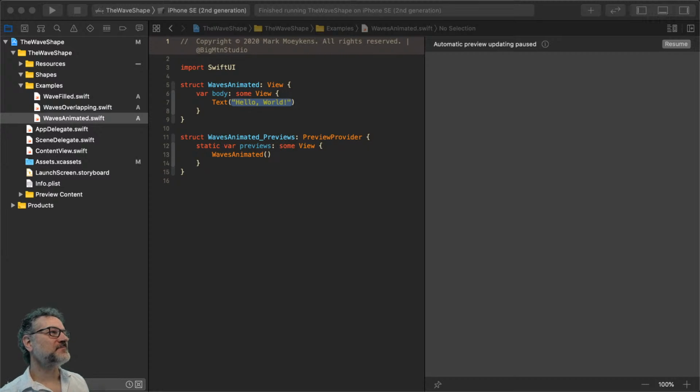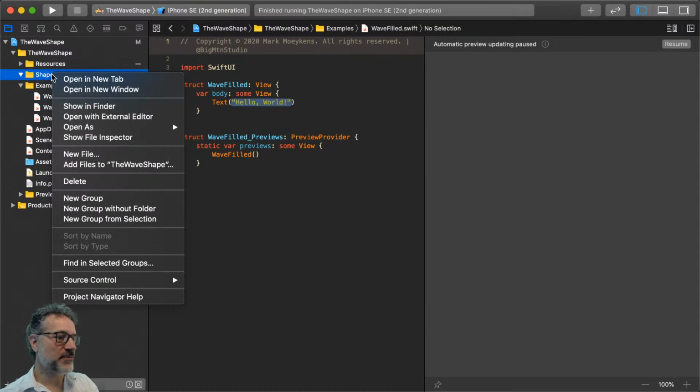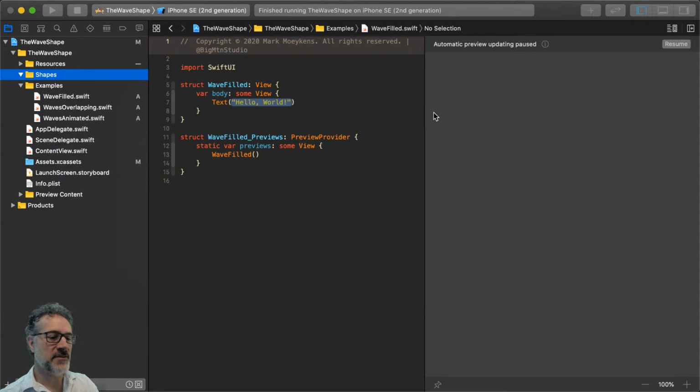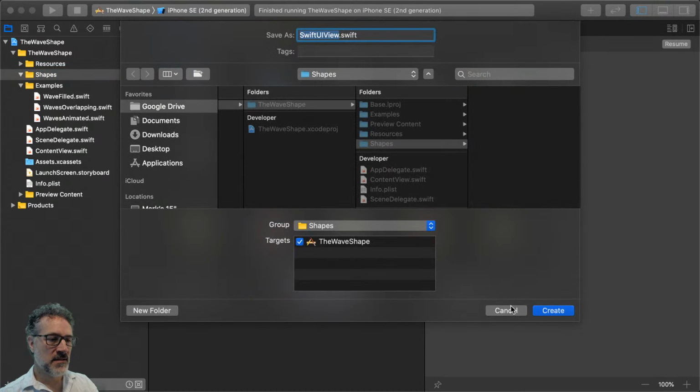Okay, now let's talk about our plan here. How are we going to do this? Well, first, let's get started with actually creating the shape. I have a project set up here, and there's nothing in these files. I don't even have a shape ready. So let's add a new file. I'm going to add a SwiftUI file just so we can use the previewer to check out our shape here. And I'm going to call it wave.